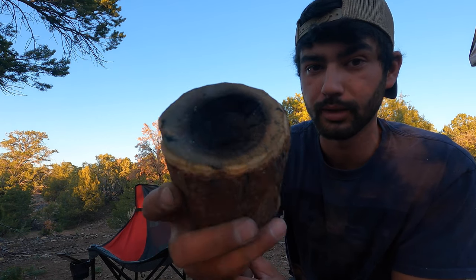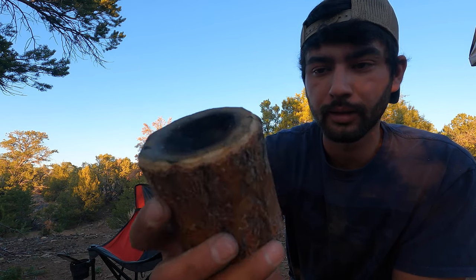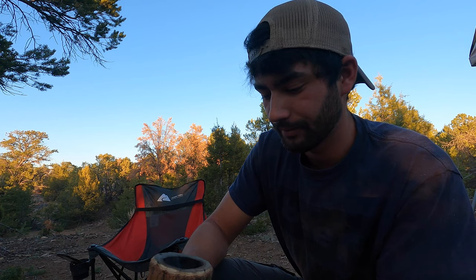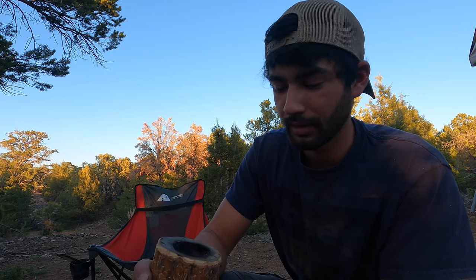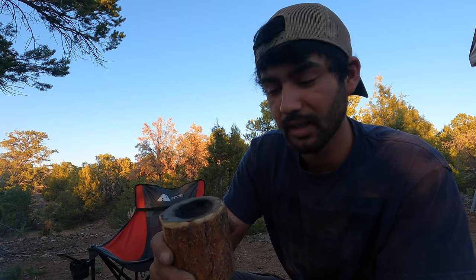Here's how it's looking so far — I think it's looking really, really good. Just keep going with what we're doing. The idea is just drop a coal in there, hold it down somehow, and just keep giving it air so it burns. It's turning out really good. I wanted this to be a coffee mug, so that'd be really cool if we get this done tonight so we can use it tomorrow. I'll keep you guys updated. If we don't finish it today, we'll finish it tomorrow.